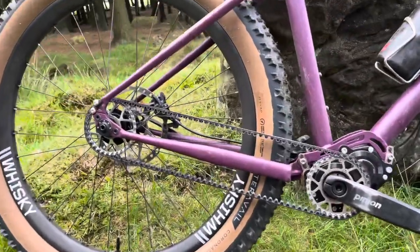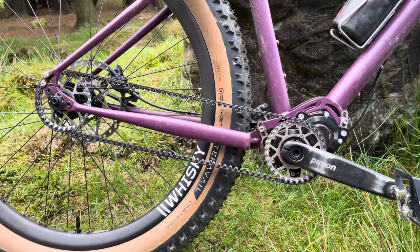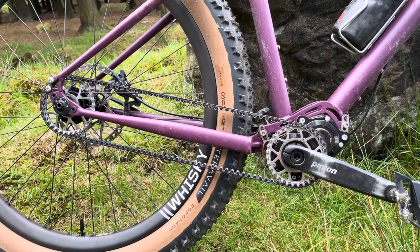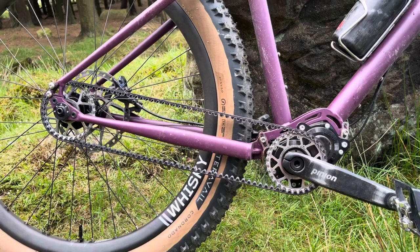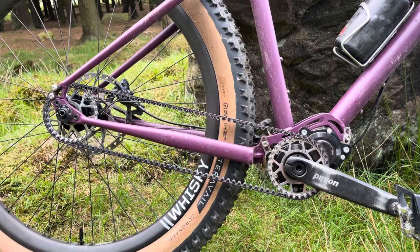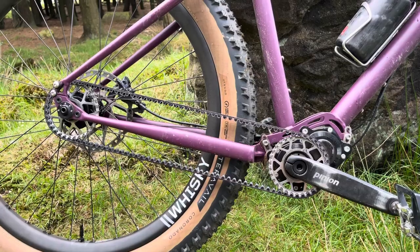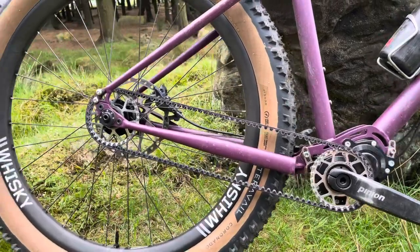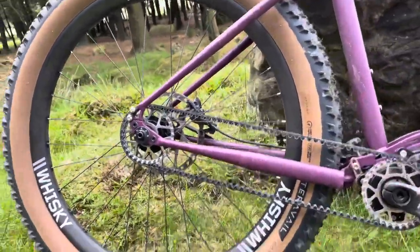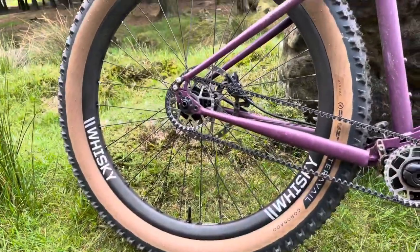Look at that, it's just ace. It's just so tidy, so clean. You don't need to worry about getting it clogged up with crap. And to me, that just transforms my ride, really, when I know I can just hit anything I want and I don't have to worry about getting my chain all dirty again after cleaning it. Don't worry about getting derailleurs snagged off, and yeah, it's just an awesome ride, and these wheels have transformed it, actually.